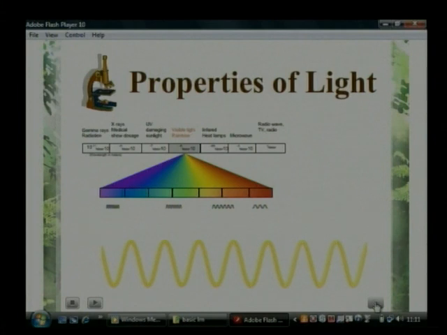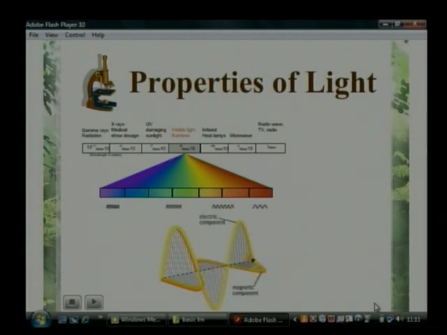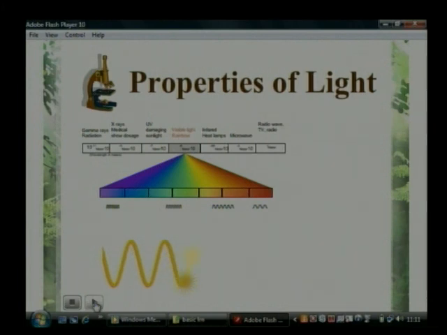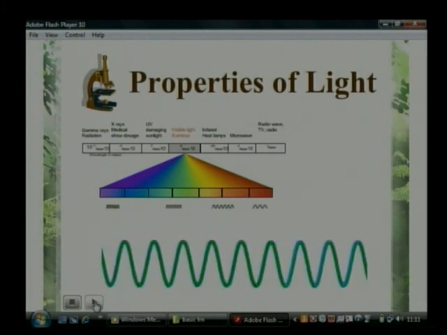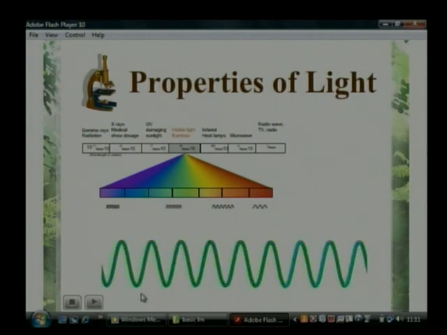The first at the top shows the spectrum of the light, different wavelengths, and then this is how the light propagates, the electric component and the magnetic component. And you can see this wave progressing and progressing, and depending upon the wavelength, different colors of light are being formed.